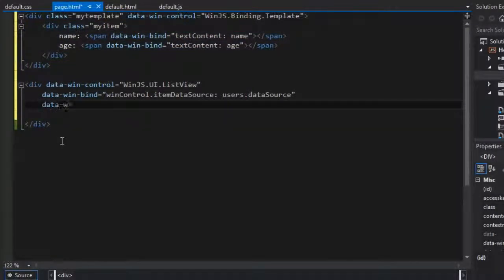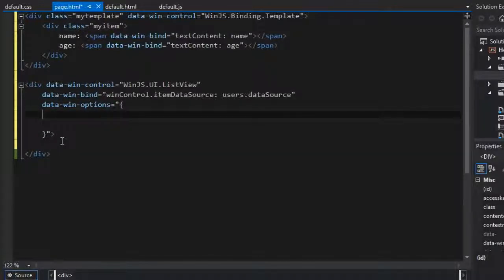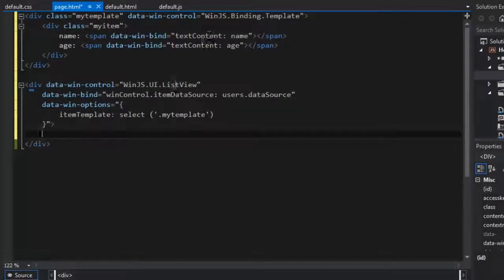And to do that, we'll set data-win-options equals, all right, and inside of this, we'll set the itemTemplate, and we'll say select myTemplate. So this simple select will do a tree traversal, which will find the myTemplate div, and so we're saying use that for each individual item as a template that will bind to each item. Okay.